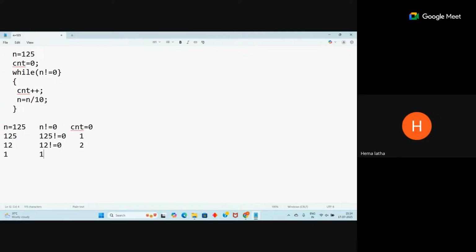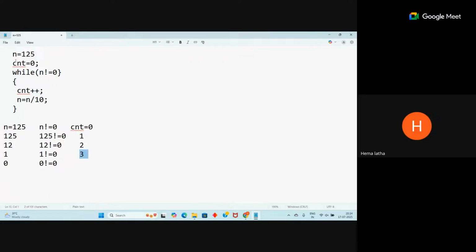So 1 not equal to 0 is also true, and the counter becomes 3. And n equal to n by 10 means 1 by 10 is always 0. So 0 not equal to 0 is false and it will stop. By the time it comes out of this loop, count is the number of digits in that number.